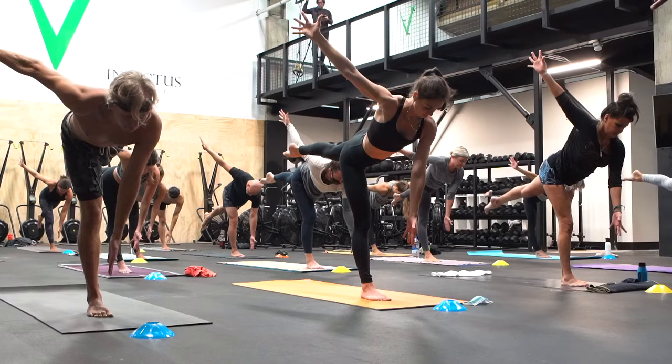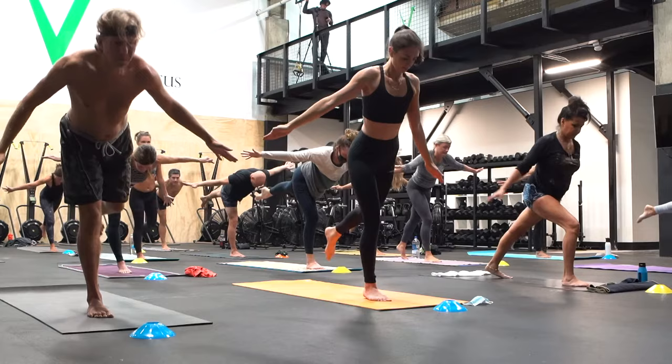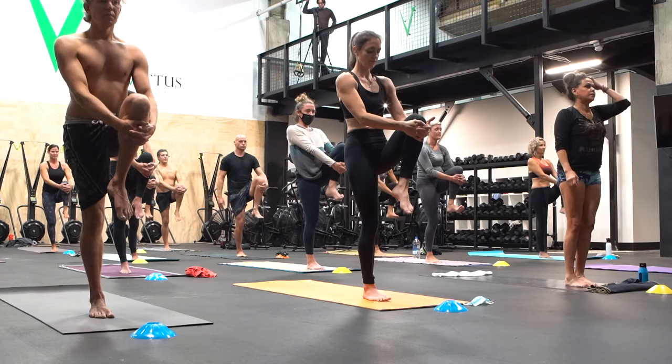Airplane, chest up. Keep your leg up. Donna, the leg gets heavy. You just forgot about the leg. Look at the floor and stand up. Bring the left knee up into the chest, into the shoulder. Just stand up. Bring the left knee up. Interlace your fingers around the shin. Look up and get a good drishti.